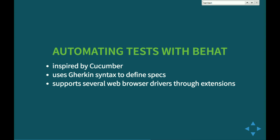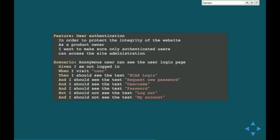And it was also the best way to ease the maintenance of the behavior tests. A test like this is just for the login page. It's really easy to understand for a product owner, for a non-developer. And when the test fails, you know exactly which feature is blocking. Because in the end, what is really important for you is to know which feature is impacted, which feature is ready. For the product owner, it's the most important thing.